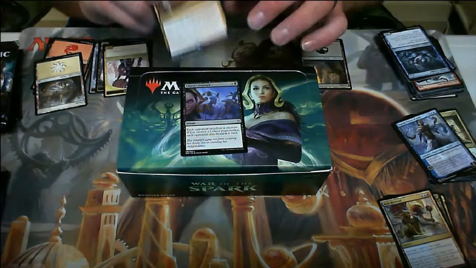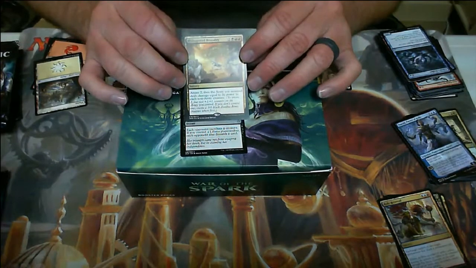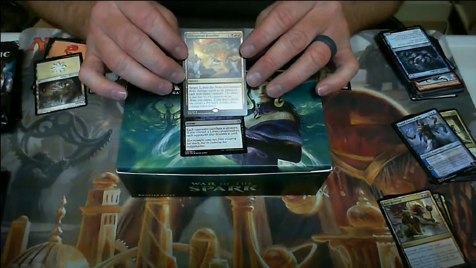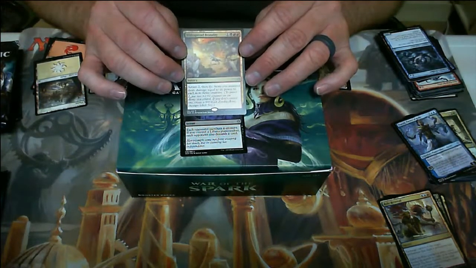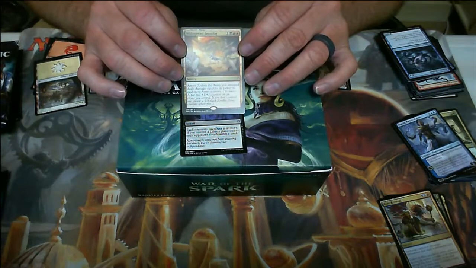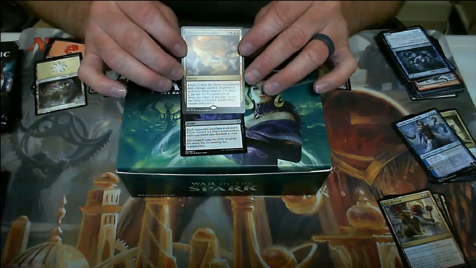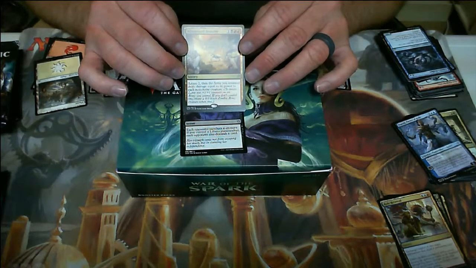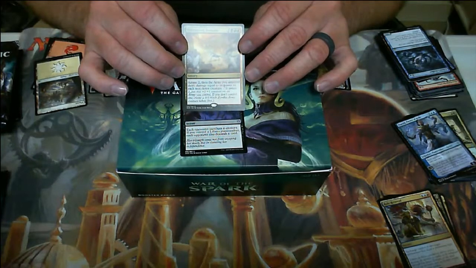And the rare is Widespread Brutality. Amass 2, then the army you amassed deals damage equal to its power to each non-army creature. So to amass, it says to amass 2, put 2 +1/+1 counters on an army you control. If you do not control one, create a 0/0 black Zombie Army creature token first.